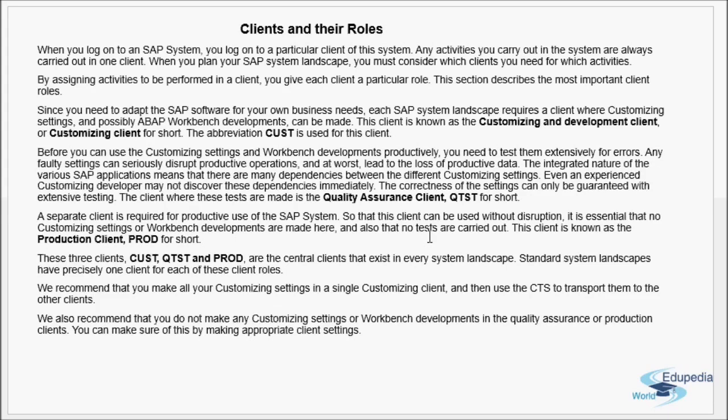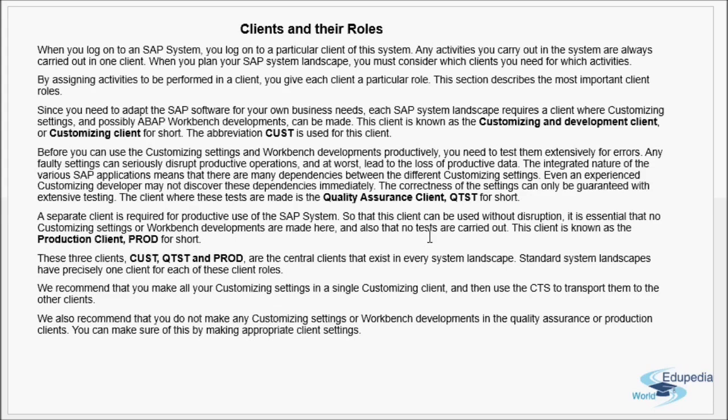So unless we test with our data, we don't know how well it works. You might have developed it slightly differently from what you thought, so the actual result you want is not what you get by running that program. That's why, when you do some development, you shouldn't immediately put it in production. You should have a different client for testing, and that is known as the Quality Assurance Client, QTST.